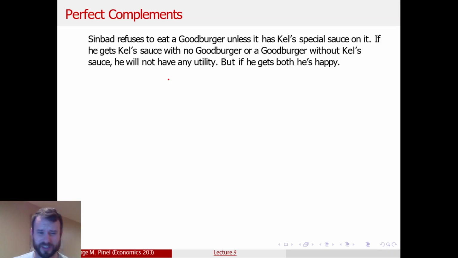Another go-to example of perfect complements is left and right sneakers. So if you have 100 left foot sneakers and 0 right foot sneakers, how many of those sneakers are you going to use? You're going to use 0, right? Because you can't just have 1 sneaker and go around wobbling like a penguin. If you have 50 right foot sneakers and 25 left foot sneakers, how many pairs of sneakers do you actually have? You have 25. Those extra 25 right foot sneakers are meaningless because, again, you'd be wobbling around with 1 sneaker.